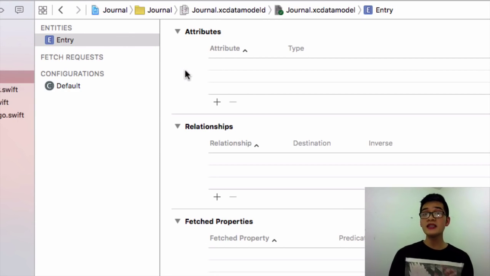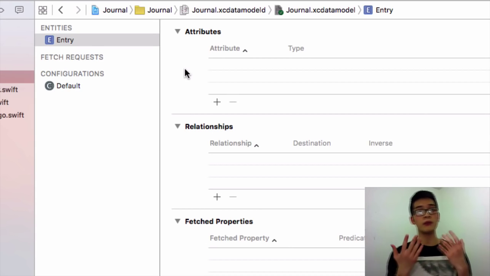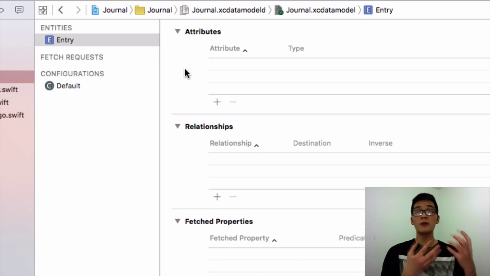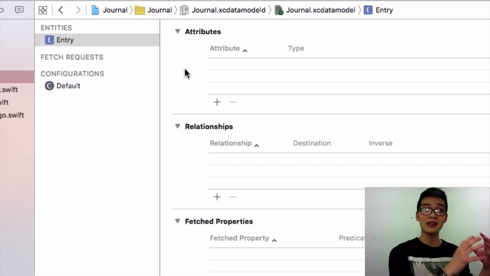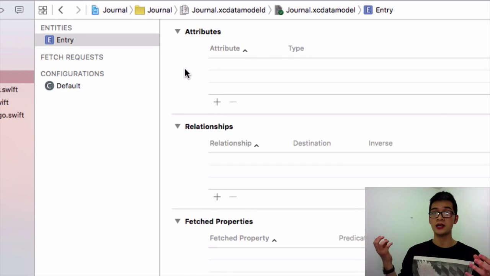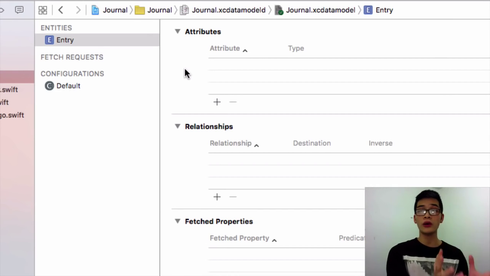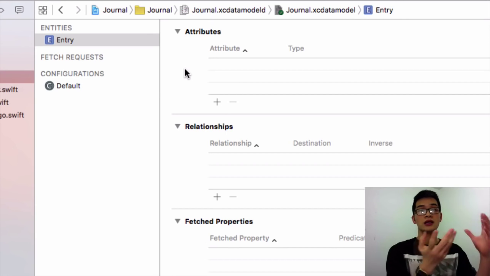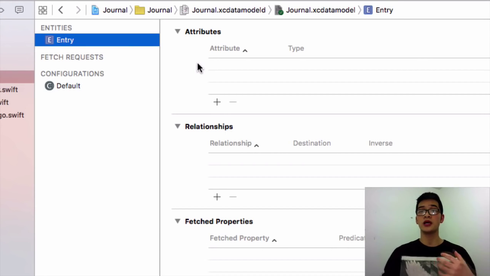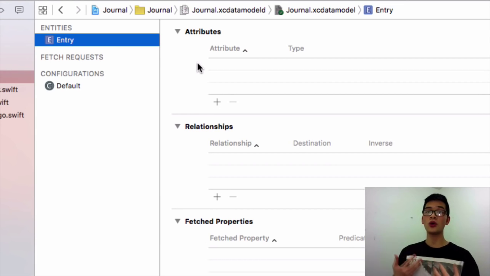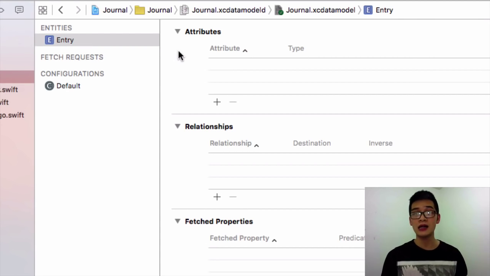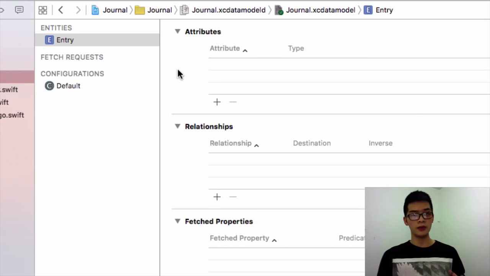All right. What this entity is about in the Core Data model is that it represents an object, like a class in the object-oriented programming world, not like the database, the Core Data world. Okay. In the object-oriented world, it is an object, a class. It's like the blueprint. The class is just like a blueprint describing the properties and the methods of an object, right? So an entity is just like a class that describes some properties, some maybe pointers, some references.